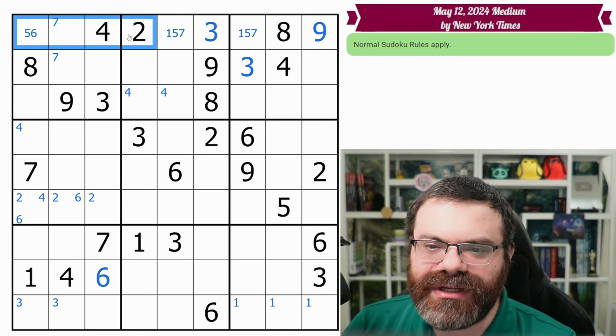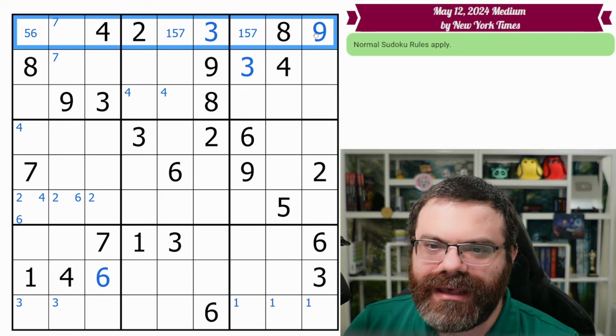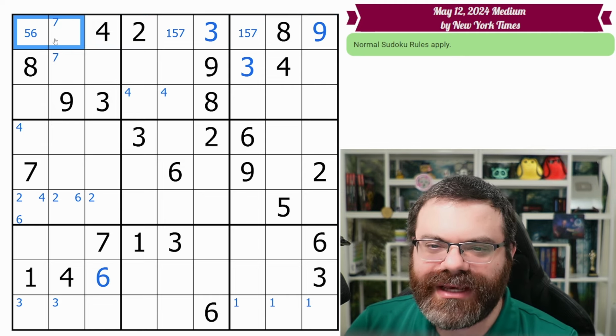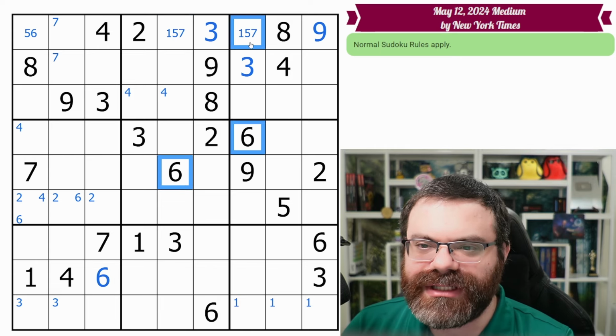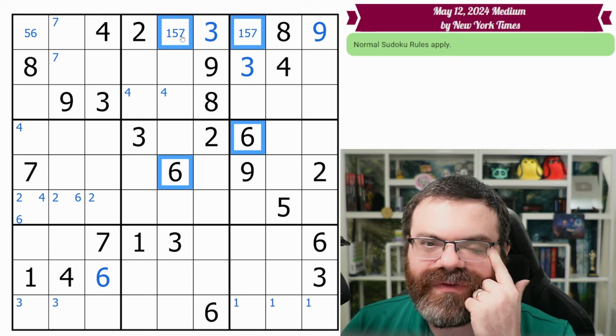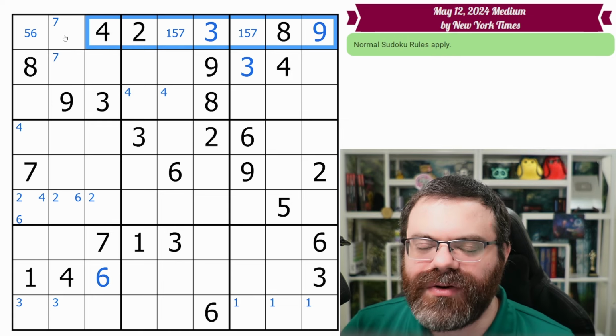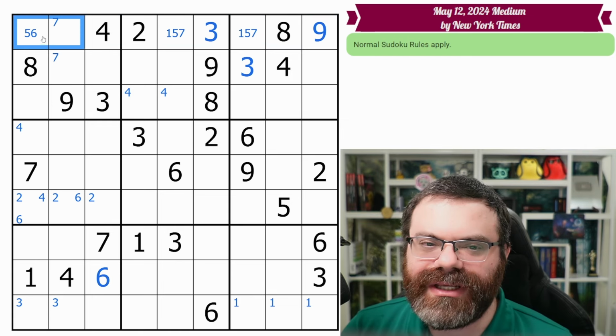Now something that I noticed while filling that out is that these were the only 2 cells in the row that could be 6. I noted that these 2 6s are conveniently removing 6 from these 2 cells. So none of these cells can be 6. So the row needs a 6. It's going to be over here somewhere.